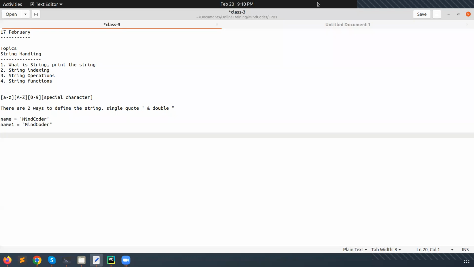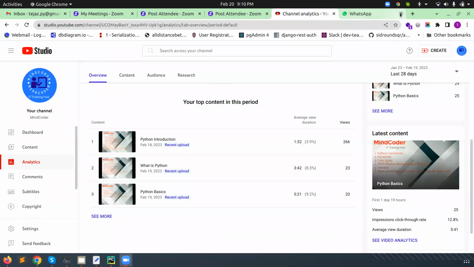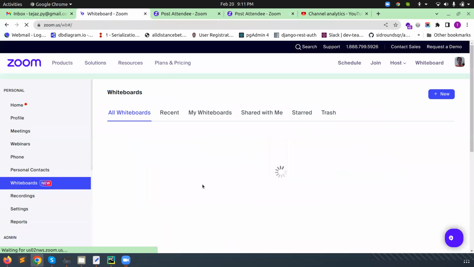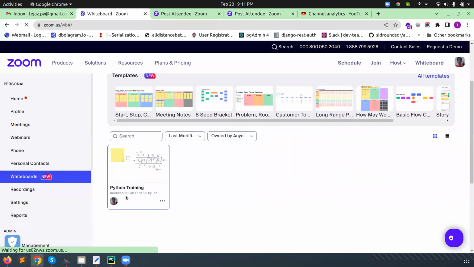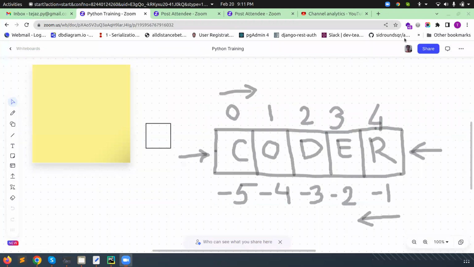We have already discussed in the previous class that a string is a sequence of letters, and the combination of letters will come inside the string. And we can also print one single letter, one by one letter from this string. So here indexing also comes with a string. In the previous class, we have already discussed that, so we are already discussing here what is the meaning of indexing.